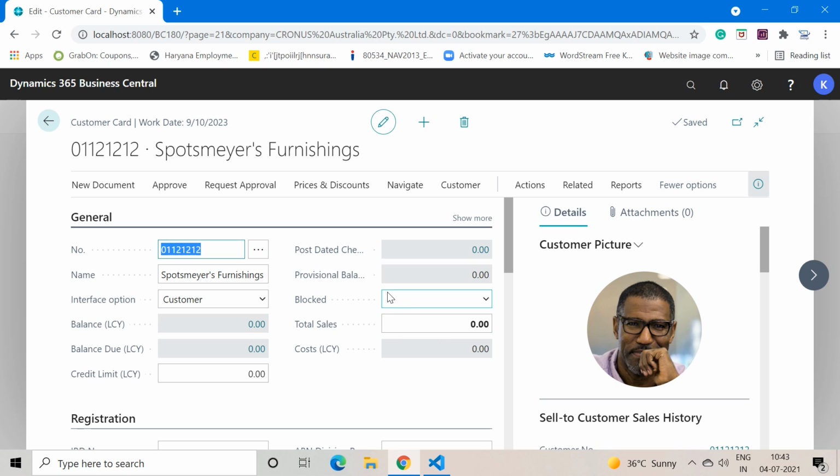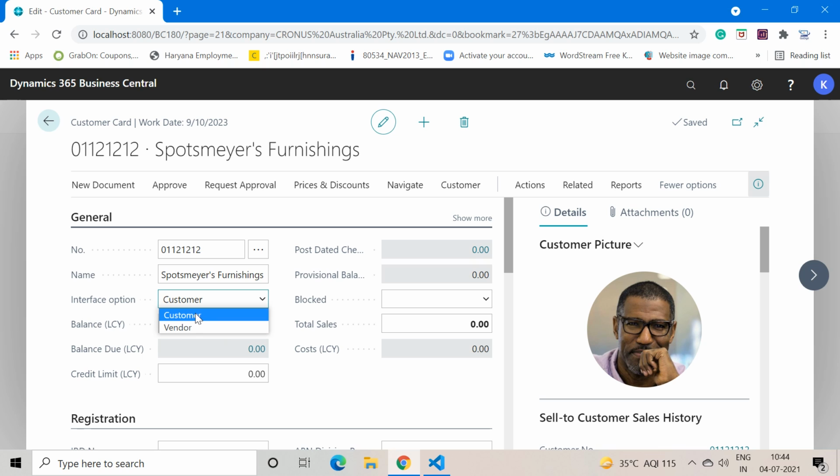Okay, so before we head into Visual Studio Code and start writing code by using these two objects, we should first see the output, that is, what exactly these new terms look like in Business Central. So I have already opened up the customer card here, and to talk about the enums, this is the field which you are able to see here right now, the interface option field. When you click here, it has two options, customer and vendor.